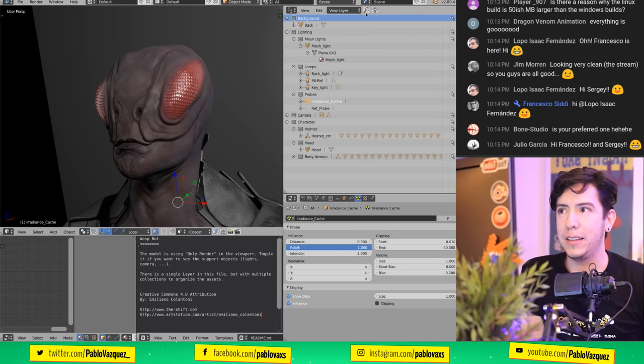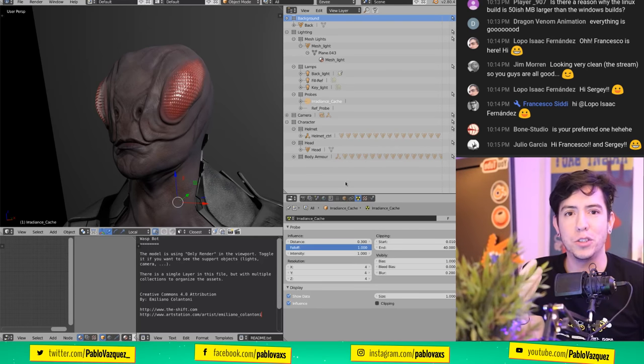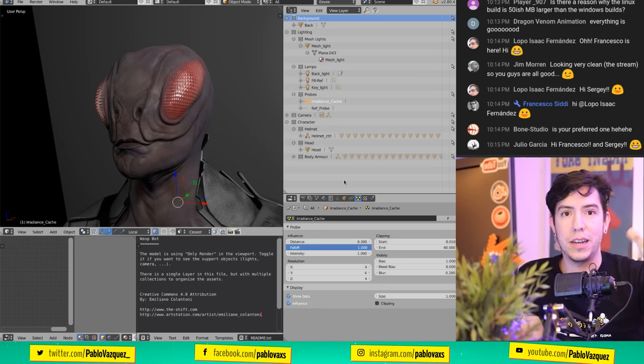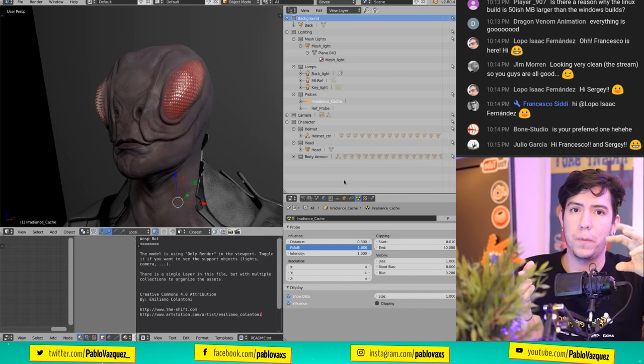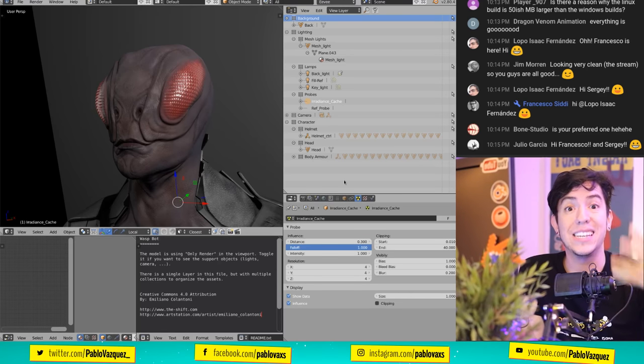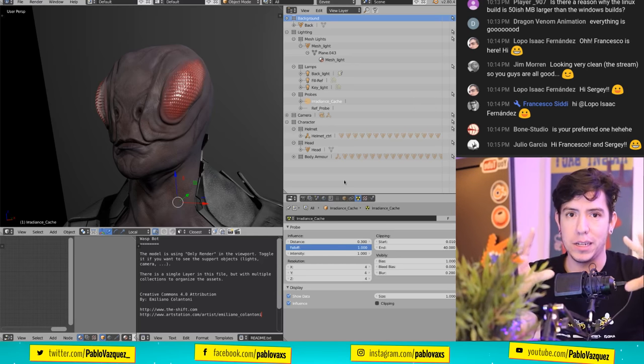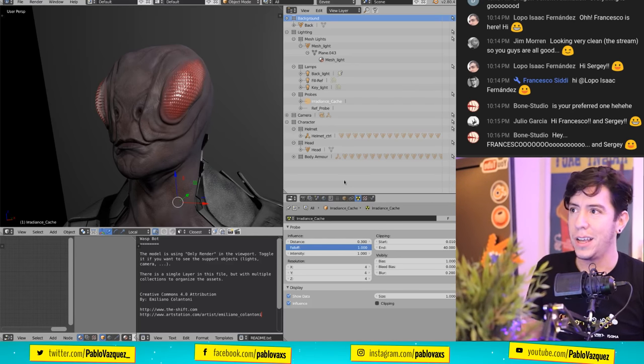So the main thing in this new outliner, besides being a bit cleaned up, is a way to filter. Until now in Blender 2.7, you'll have everything, all the objects and all the data there in the Blender outliner. And in 2.7, every single object belongs to the scene. So it's directly there. There is an object and it belongs to the scene. That's how the data model works.